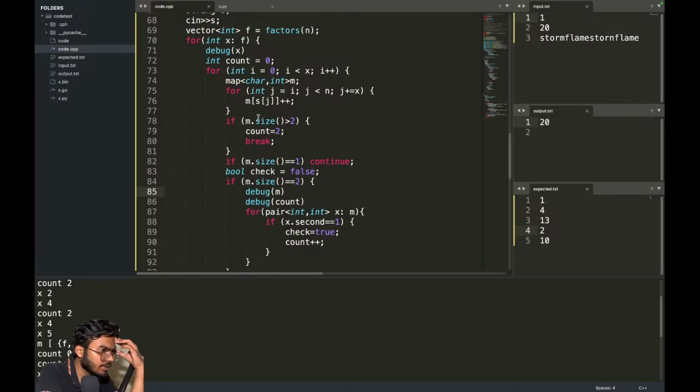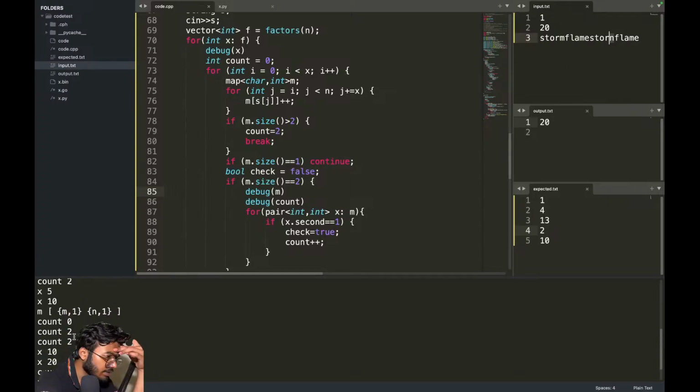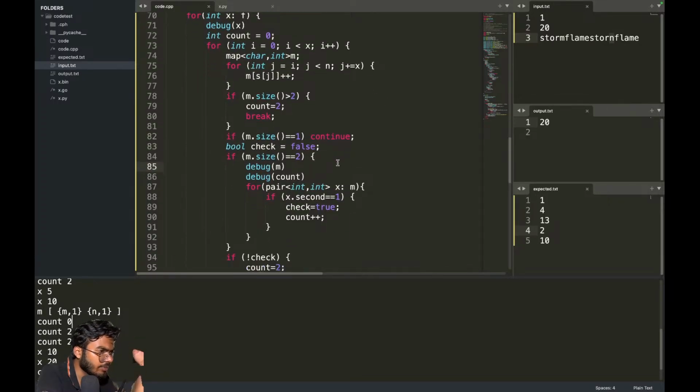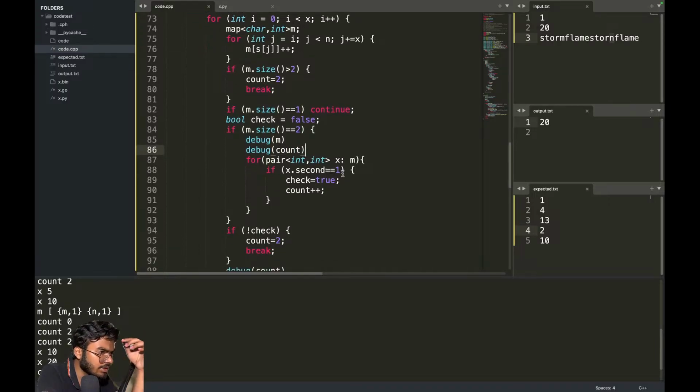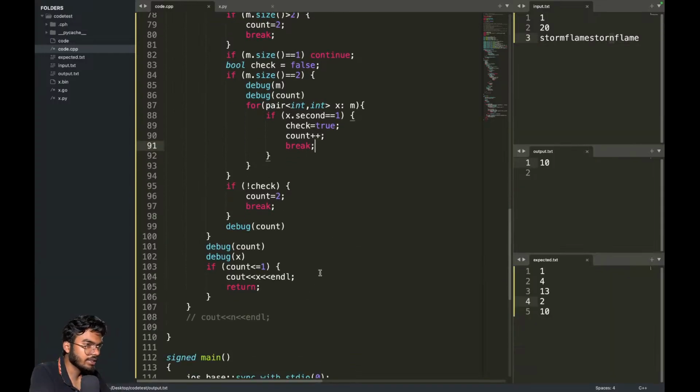For x equals to 10, the map looked something like this. So we had a difference from m and n, otherwise everything was same. Now count was 0, then count became 2. At which point did count become 2? So in here the count was 0, and I forgot to break out of this loop. Now it is giving correct answers.